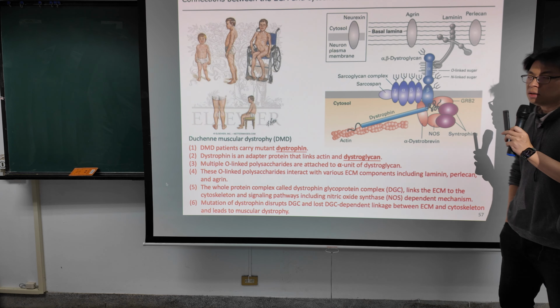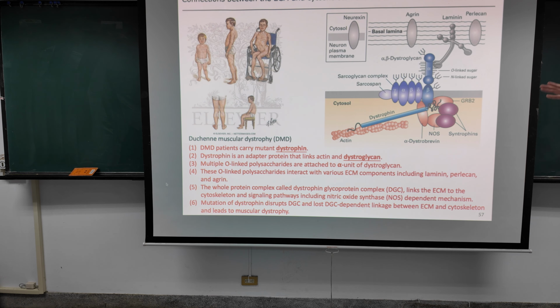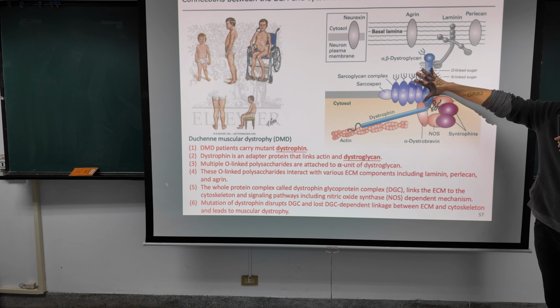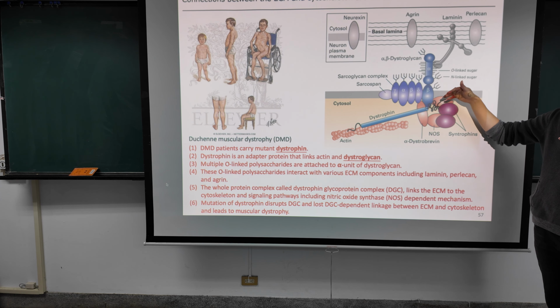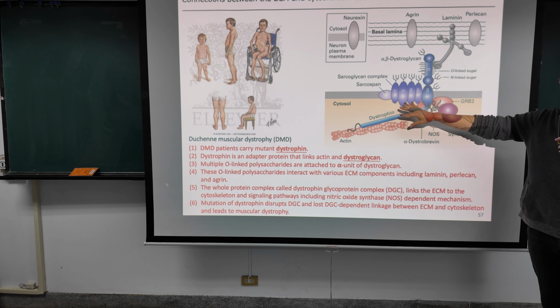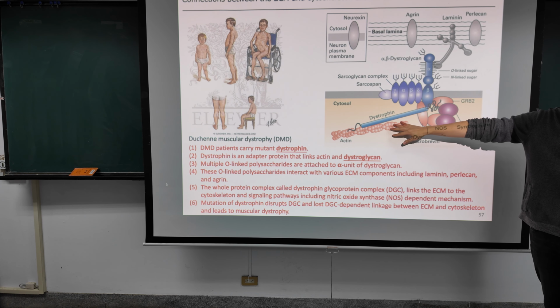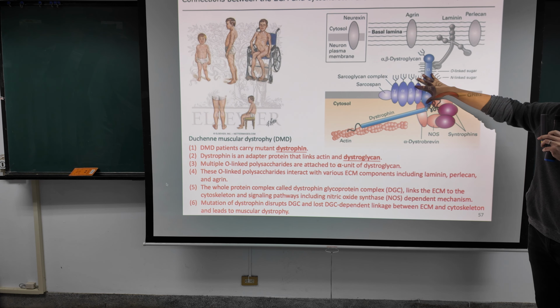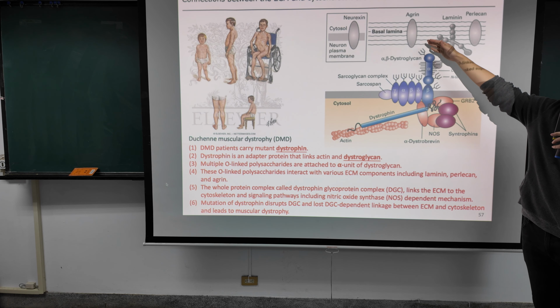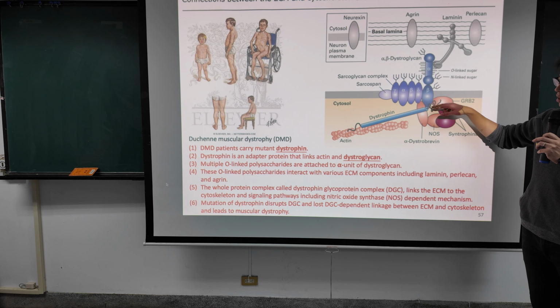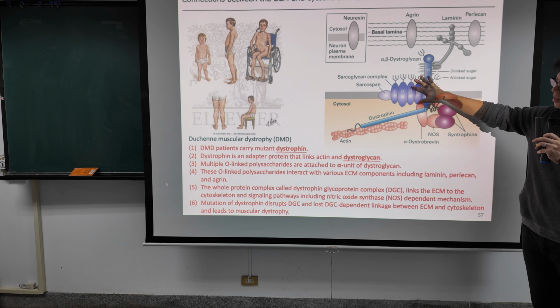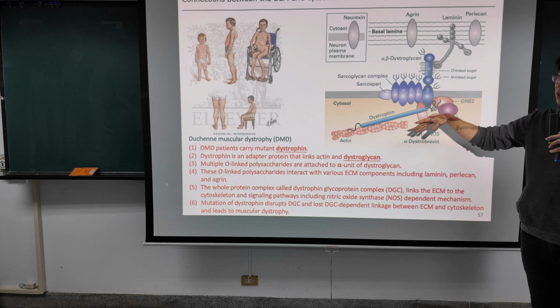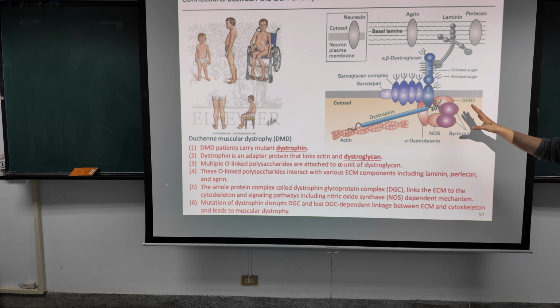Also we keep claiming that the interaction between the cells and extracellular matrix is important, and also those junction or membrane proteins need to connect with some attachment proteins and conjugate with the cytoskeleton. This will be the case to show why it's so important. Dystrophin is one adaptor protein connecting with the membrane component. This membrane complex will connect with the laminin, the extracellular matrix of the muscle cell. And dystrophin, as an adaptor protein, will connect this complex with the actin filament. It can also stabilize the whole complex together.